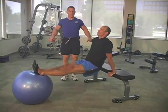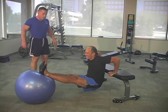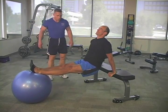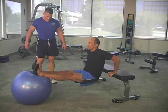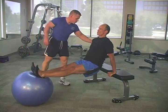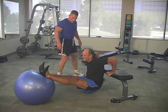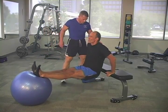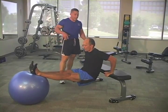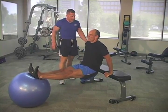Look at the ceiling. It opens that chest up and squeeze. 2 and 1. Good. A little bit harder, bringing the feet up off the floor like this. 2 and 1. Good. And 2 and 1. Looking good, Doc. And 2 and 1. Let's try not to hyperextend the arm at the top. Keep a soft bend in it at the top as you squeeze this.